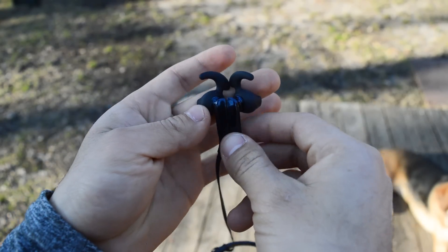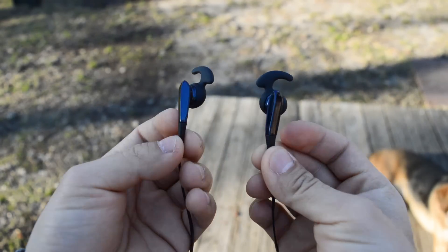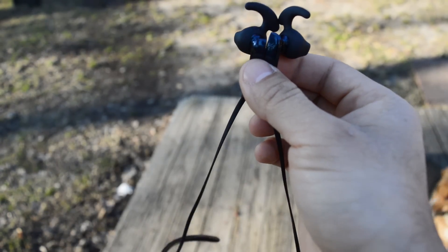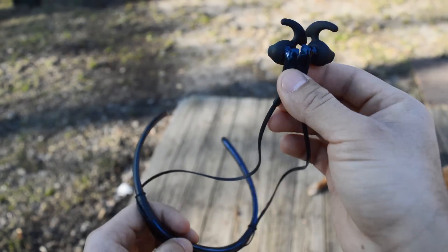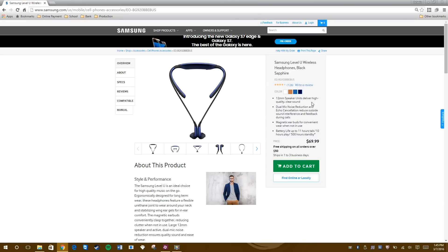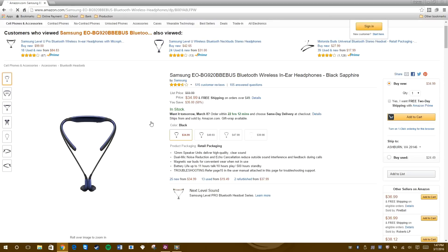Most people nowadays prefer wireless headsets compared to traditional corded headphones, but price is where most people stop. You can always buy a cheap wireless headset, but either you find distortion in the sound quality or the Bluetooth range isn't very good, so you end up settling for the included headphones that came with your cell phone. The price on this headset is not very high, coming in at $69.99 straight from the manufacturer. However, you can pick these up for around $35–$50 on Amazon, which I have linked down below.